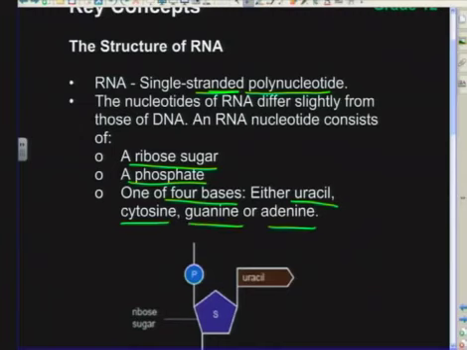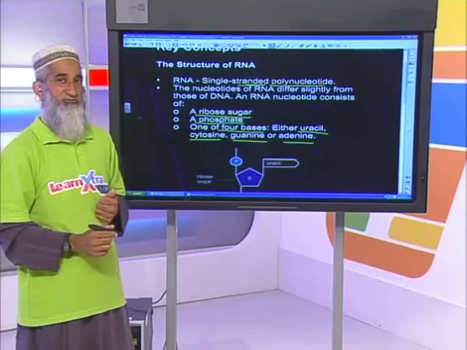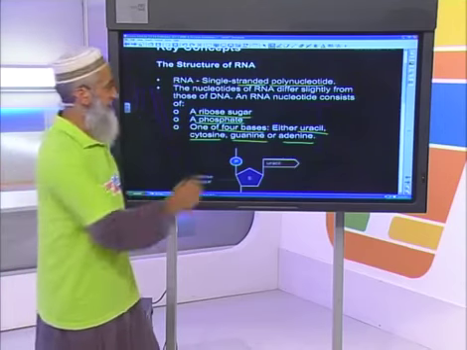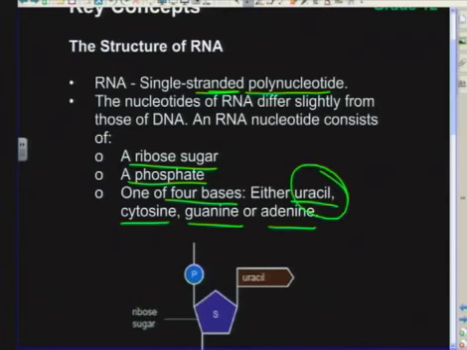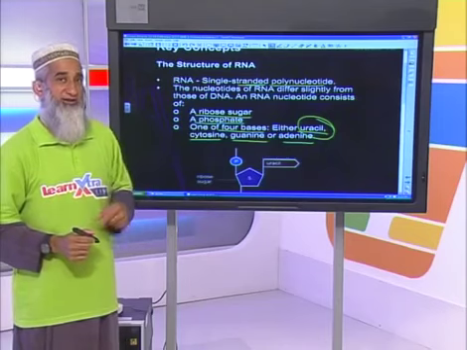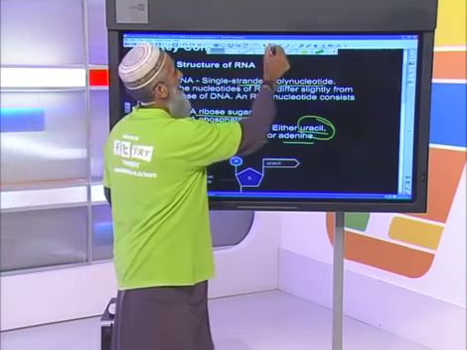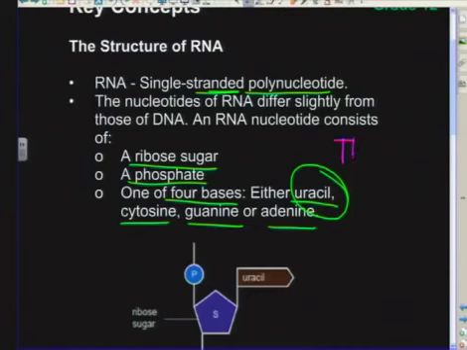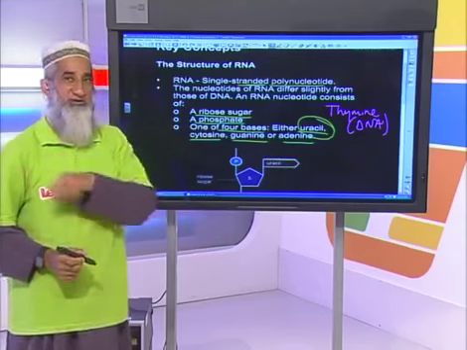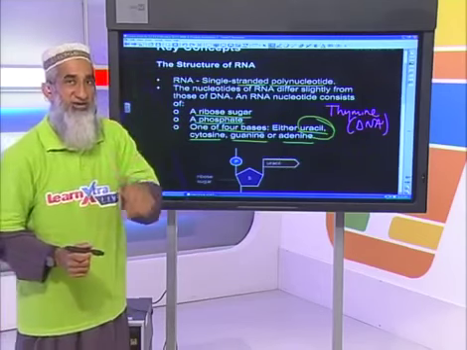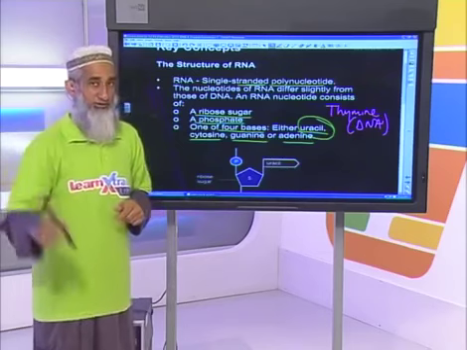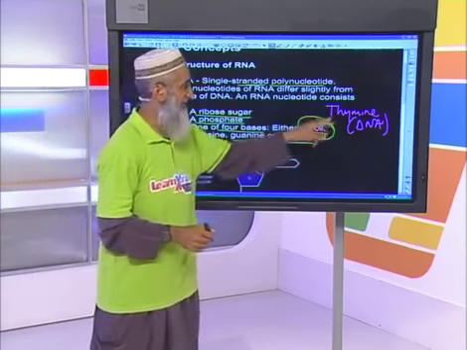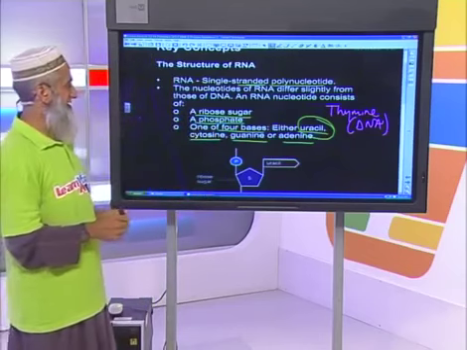Now which of these is different from last week? You're thinking about it? Good. You must have found out now that it is uracil. In DNA, there was no uracil. And uracil in DNA was replaced by thymine. I'm writing it here clearly that it's in DNA, so you do not get confused. Remember, last week we spoke about the base pairing. Adenine always combines with thymine, and cytosine always combines with guanine. So here we do not have thymine, so we have uracil. Keep that in your mind as well.